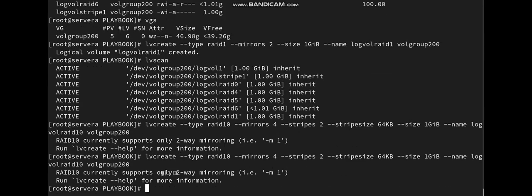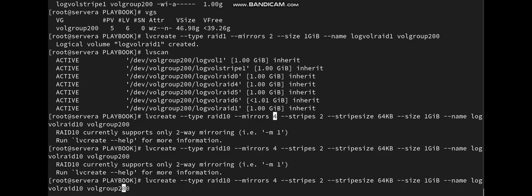RAID 10 currently supports only two-way mirroring. I have given 4 here, so it says RAID 10 currently supports only two-way mirroring. So we are reducing the number of mirrors to 2.